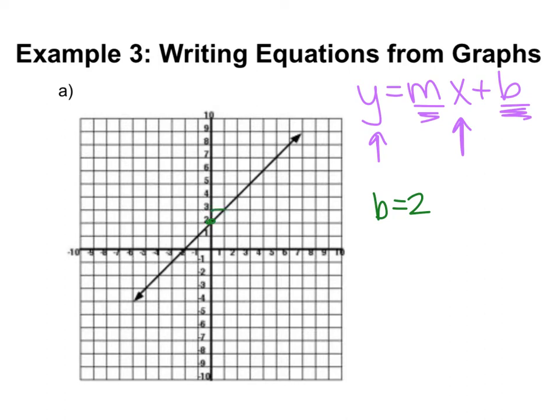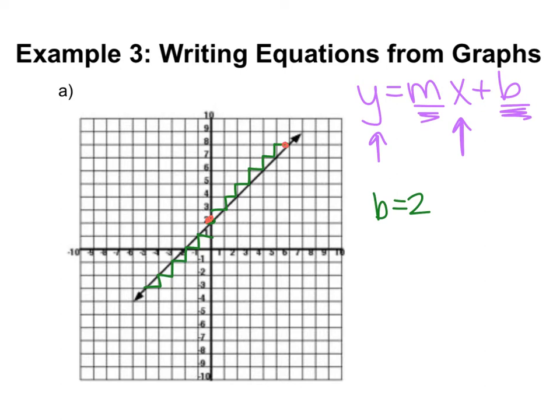Now if I'm looking here, it looks like they're just going up 1 and over 1 between each point. So I don't really need to count anything other than just these ones and ones. I don't have to pick this point up here and then this point far away here and count this distance. You can pick the closest points.